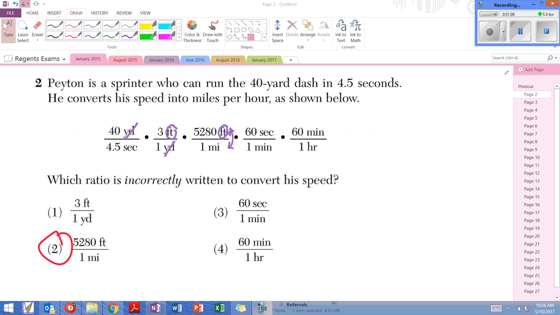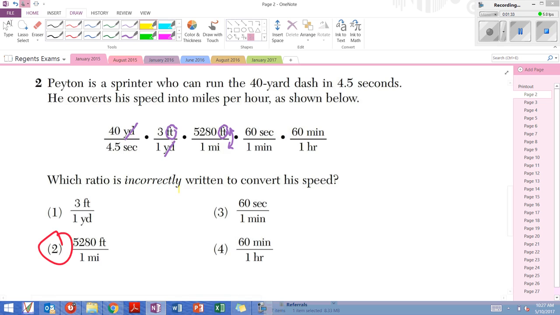Question 2 is a really specific type of question that doesn't really come up very often, but it's still good to know. Whenever you are trying to cancel out variables, remember they have to be in the opposite part of the fraction. So if we wanted to divide yards by yards, yards has to be in the numerator, and then in the next fraction in the denominator, because they cancel out to be the form of 1.